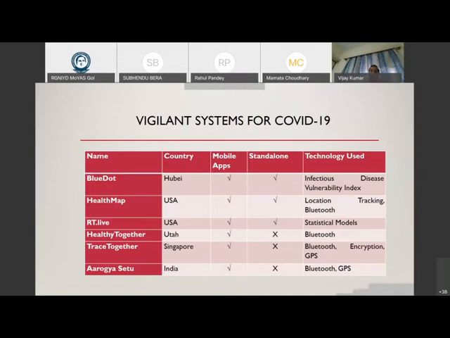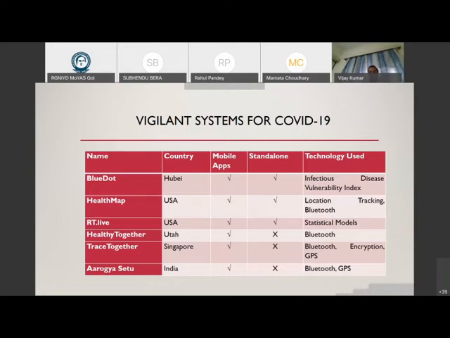After that, the USA developed HealthMap, which is a mobile app as well as a standalone application, and most of the time that will be utilized for location tracing and Bluetooth. And one country made contact with the telecommunication department, and healthcare and telecommunication both perform the collaboration and work. In that case, the location of a particular patient can be identified, and based upon the location and their call records, we are able to identify the contact tracing of particular patients.